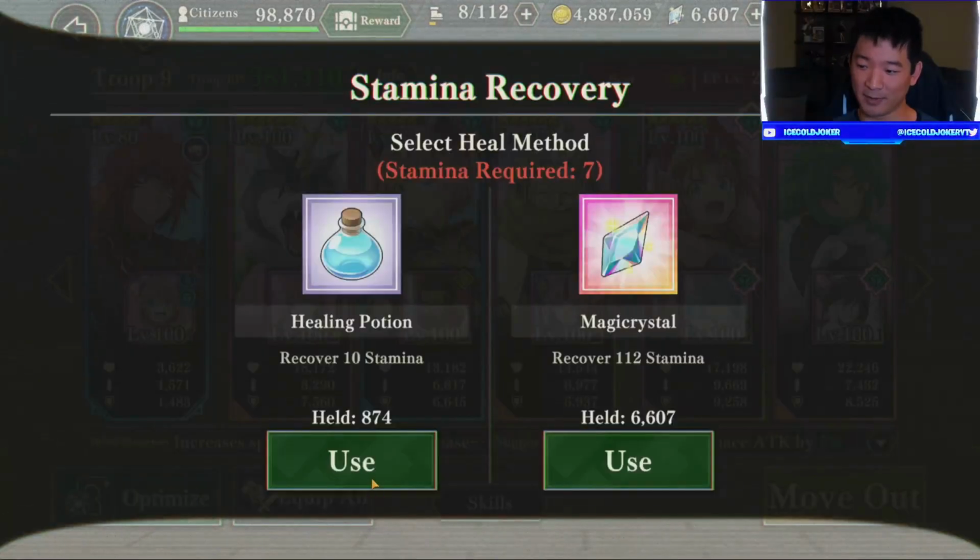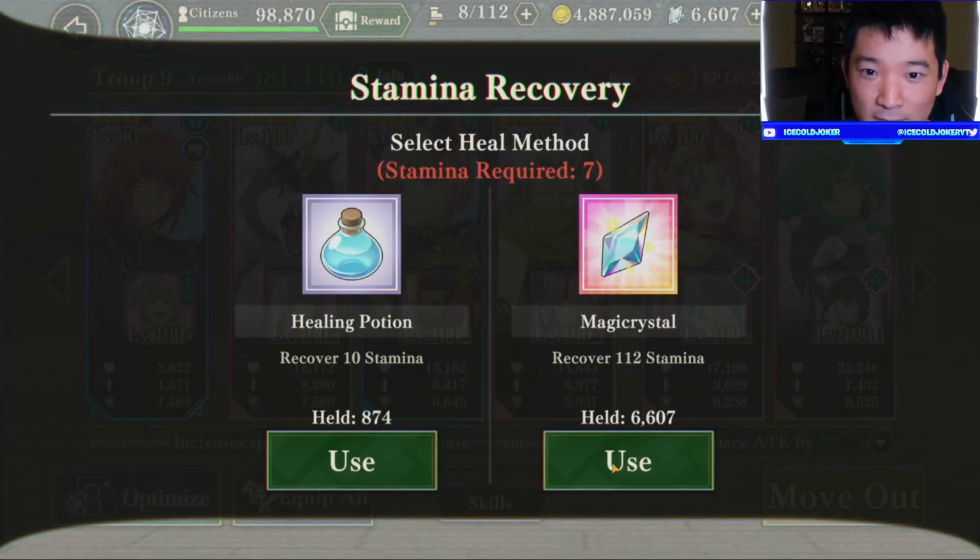Oh, we're out of stamina. Clasher, should I use crystals? Should I use crystals, Clasher? Yeah, I'm calling you out in the video. Don't you worry about it.